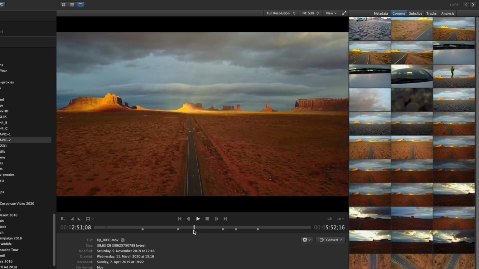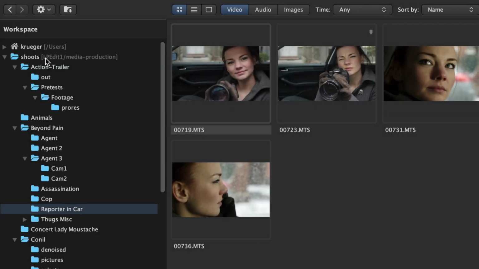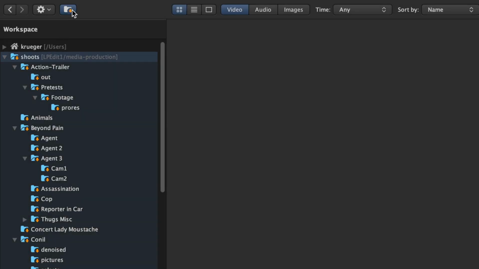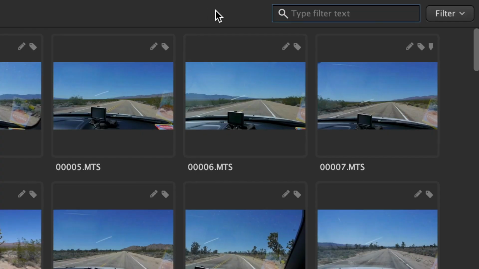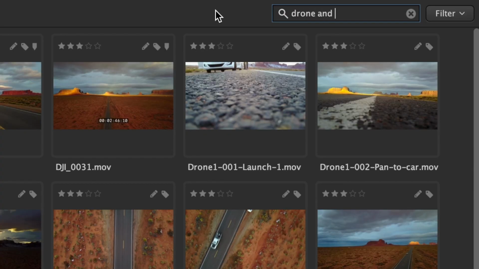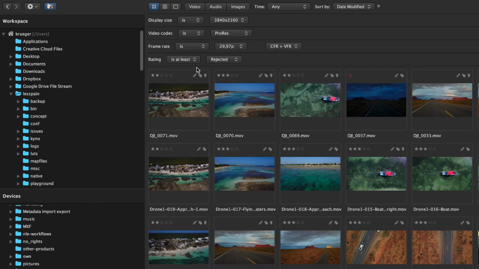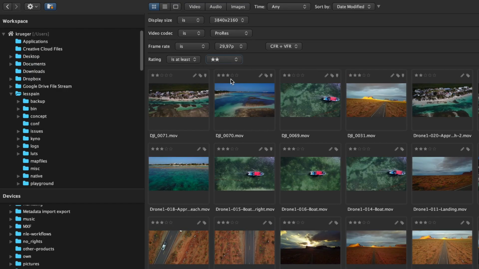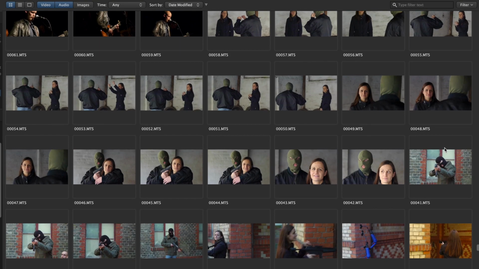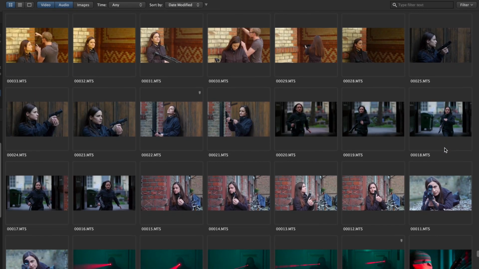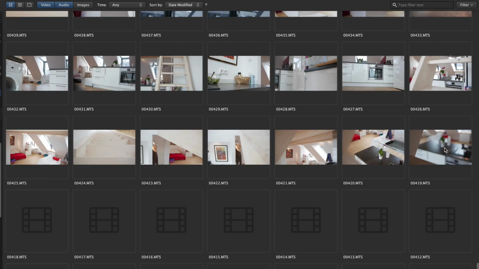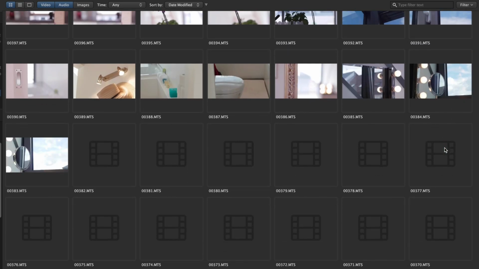Now here's where Kyno comes into the picture. With its unique drill-down function, Kyno turns large folder structures on any drive into a searchable media pool. In contrast to regular file browsers like Finder or Windows Explorer, Kyno's optimized caching system ensures that a file only needs to be accessed once to retrieve the data necessary for that. So after that, thumbnails and metadata always appear instantly, even across system restarts.